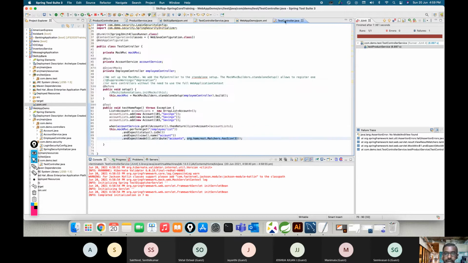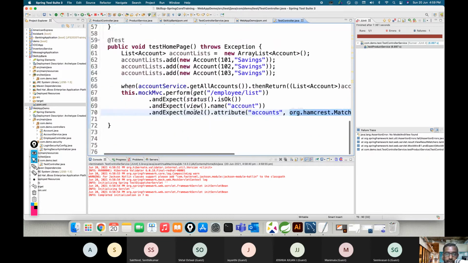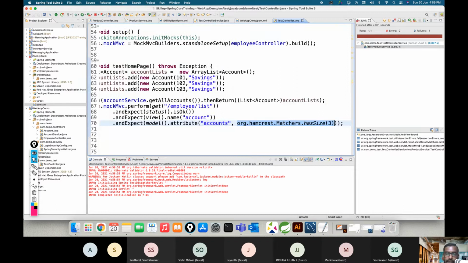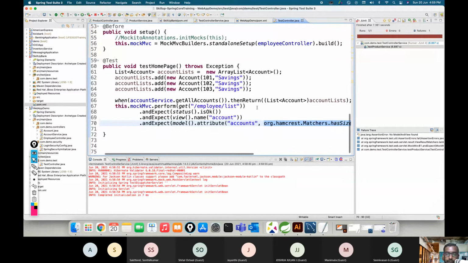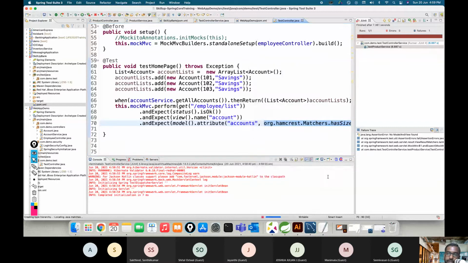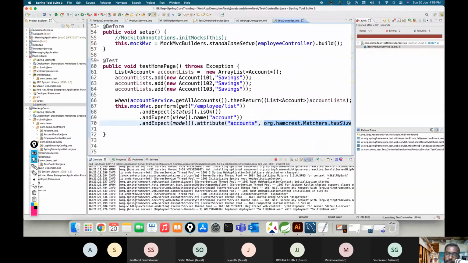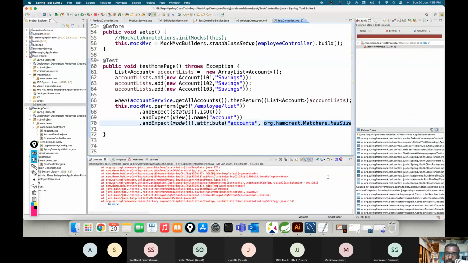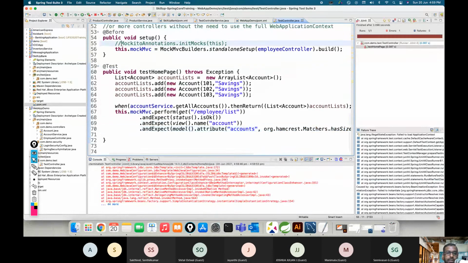I'll take you to this controller. That code and this code are more or less the same, but here it is all about account. That's why I was frequently talking about account, which I was working on in the afternoon. So here it's all about the size and returning 3. If I right click this and run the unit test, okay, this is deactivated. Open mocks.